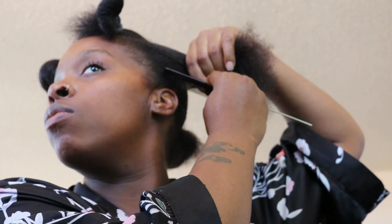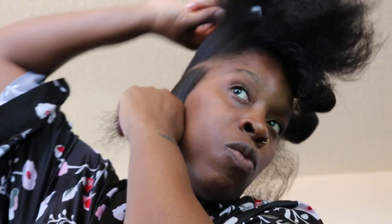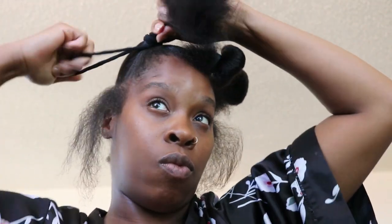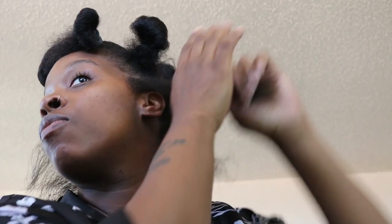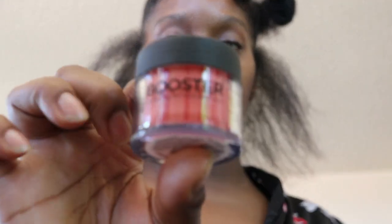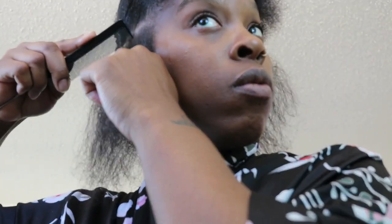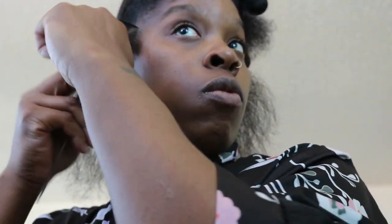Next I'm gonna create a part down each side of my hairline and also around the back of my neckline. I'm going to take these parts and braid them into plaits all around my hair. To braid these plaits I'm going to be using eco boost edge control — I saw this in a lot of videos and boy, this edge control is no joke. I'm taking my small tooth comb, creating a nice size part, applying some edge control, and beginning to braid. I'll be doing this all around my whole hairline.